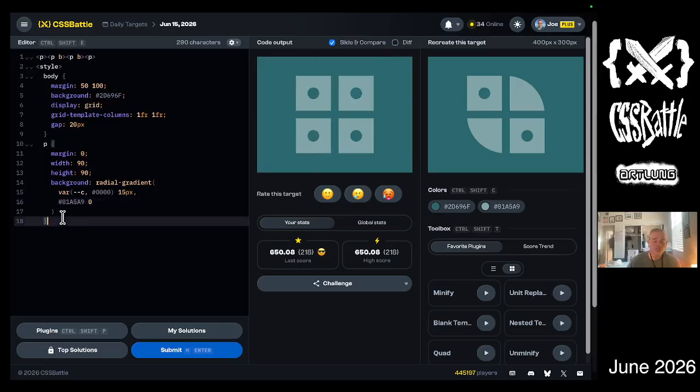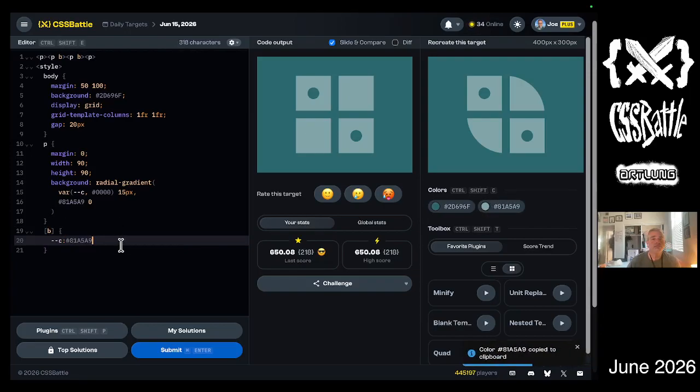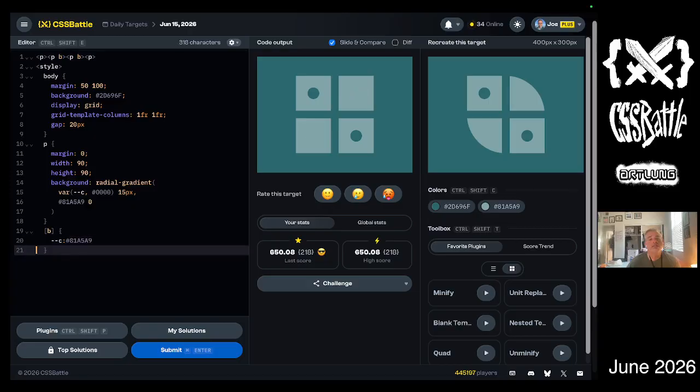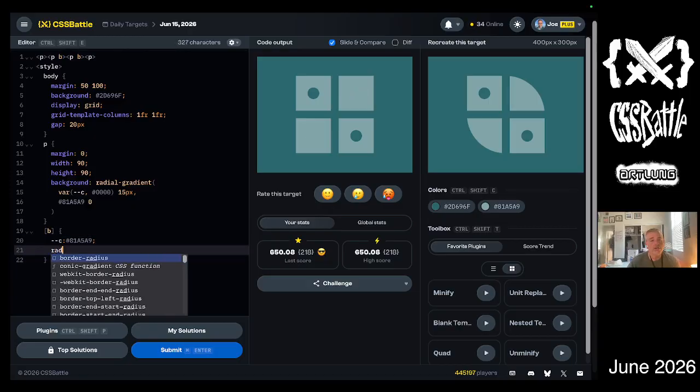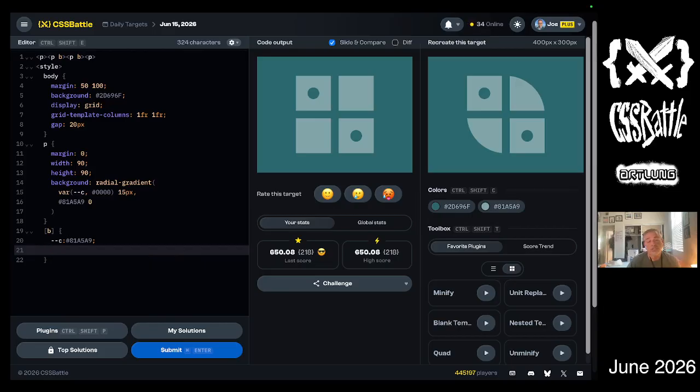So for B, what's different about the B ones? B, well, that color, we need to fill it in. So let's fill it in, right? So setting that C to be the same color as the background makes that work. A nice technique. Yeah. And then we need what? We need a radial. We could also completely clobber that radial gradient or make other alterations to it. But I think that the way that I have it, it's probably better to do a border radius.